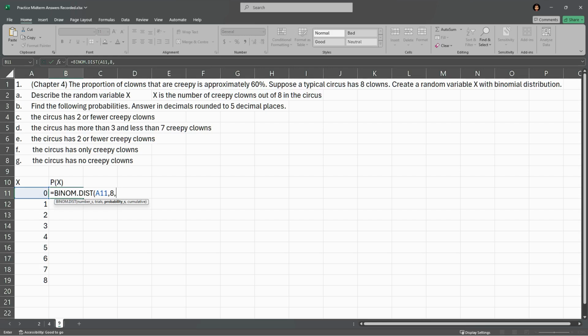Probability of success, the probability of a creepy clown, is given up at the top. It's 60%, so that's 0.6 or 0.60. Cumulative, let's see. We're going to go with false here. For cumulative, we're going to do each one individually.